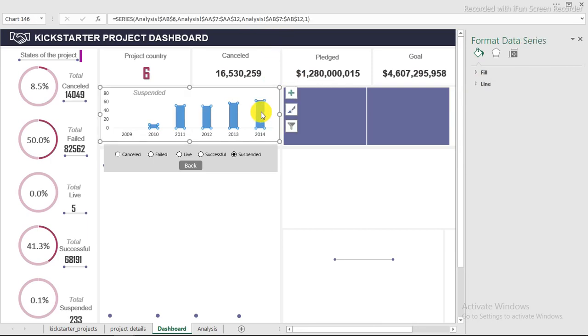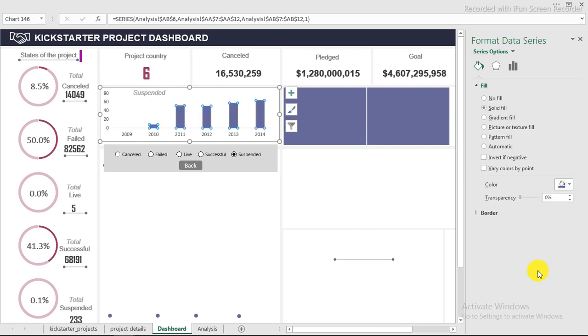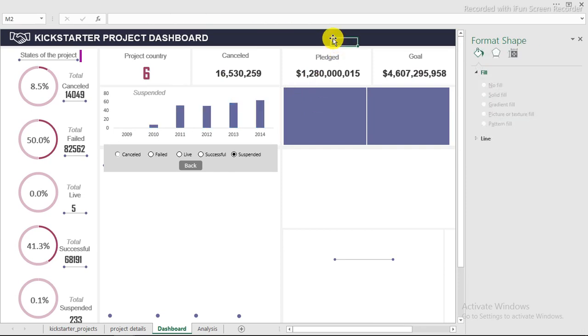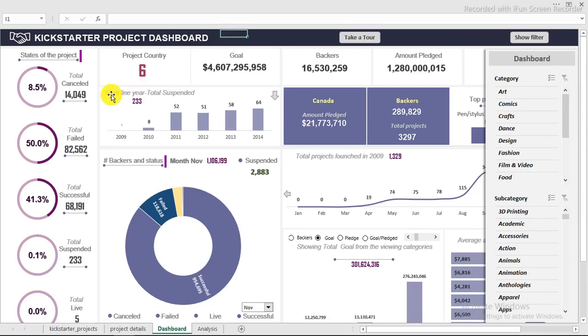The next thing we're going to do right now is click on this particular aspect and have the color change to fit into our dashboard. We might not really take care of this for now, but I think it is best if we start doing this step by step so that we can get it done nicely. So beautiful, we can see what we have right here. Cancel, failed. And if we go back to our main dashboard, the one we have created right here, you can see the deadline year total suspended, and we can go and make a comment like this, but we don't want to go down there for now. Let us just create another part of this dashboard. The next part of the dashboard we're going to create is this part that has dual functionality, where we can select goals or pledged, goal versus pledged, and pledged and goal.